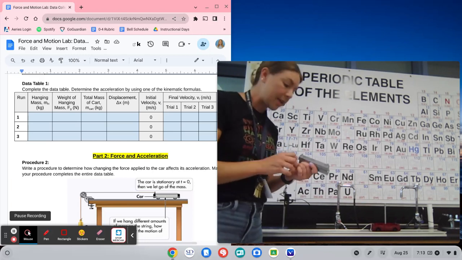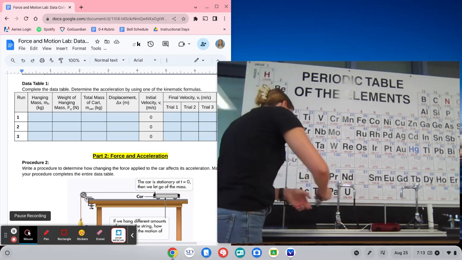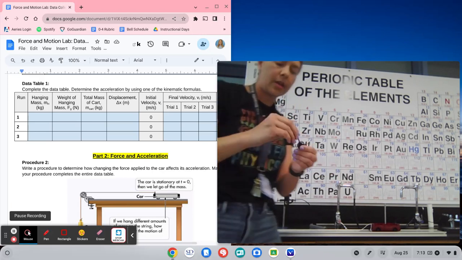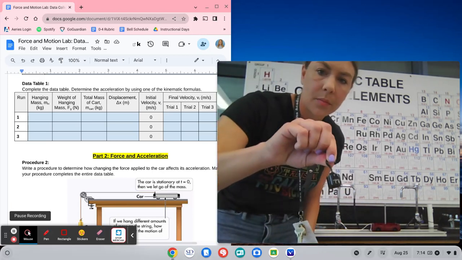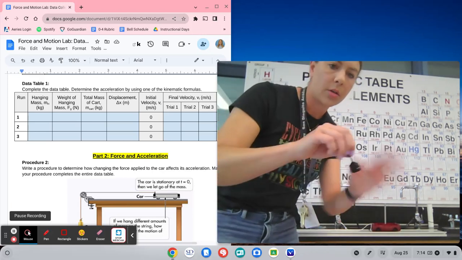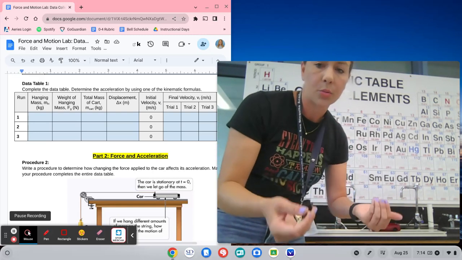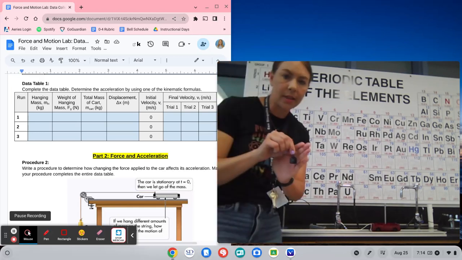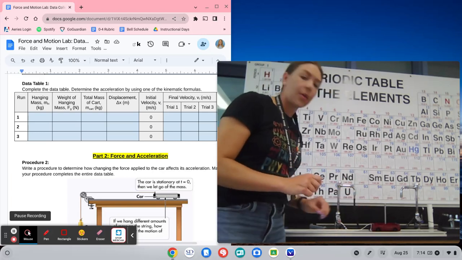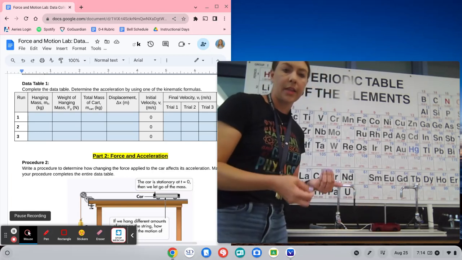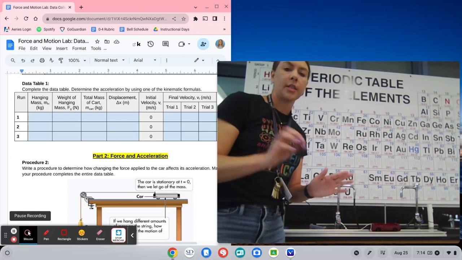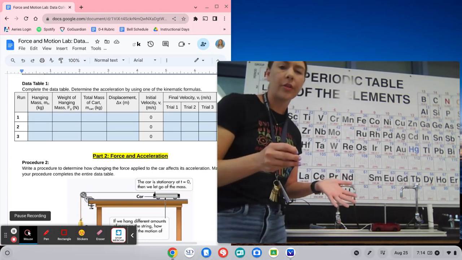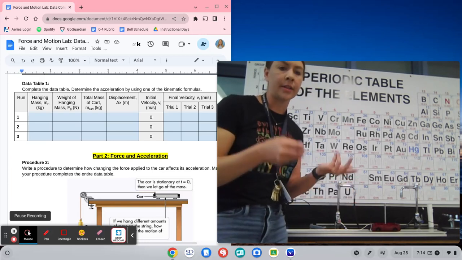Okay, so the hanging mass we're going to be using for all 3 trials is this 50 gram hanging mass. So we're not going to change the force that's pulling it down, which will be pulling it through this little pulley here. That's what's going to be accelerating the car itself, this little hanging mass. So we'll keep that the same so that we can see how the mass of the car will affect the acceleration, just the mass of the car. Because if we change this, then we have 2 variables we're changing and we can't see what's affecting the acceleration.